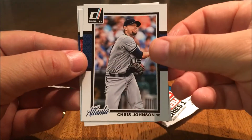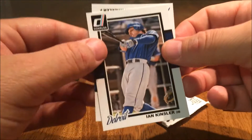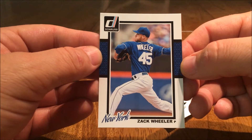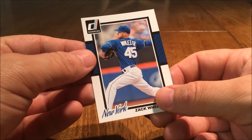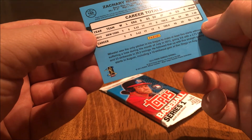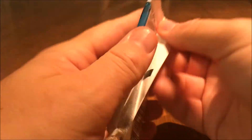I love that sound — the sound of packs cracking open. All right, what do we got? Chris Johnson for Atlanta, Matt Carpenter St. Louis — that goes to the PC. Ian Kinsler, Detroit. And a little Zack Wheeler for New York — just says New York. I'm pretty sure I know which team, but they didn't have rights to put the team name on it. That's the Mets uniform right there — the Yankees are a lot different color.